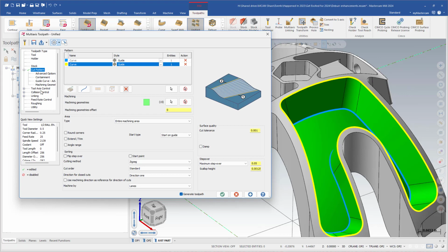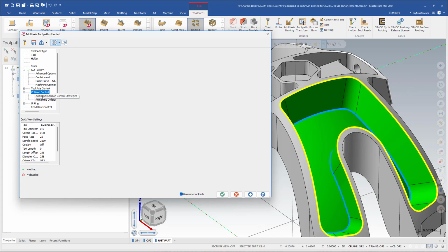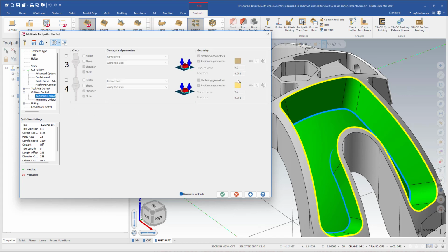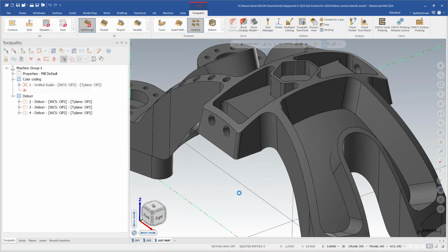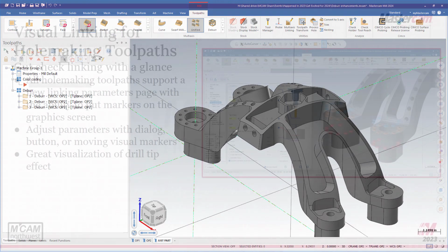It also works with collision control. So if your toolpath is on that supported list and has collision control, then those also have their own associated colors. And it works for all 4 collision groups. So you have more colors there. They can all be set individually. You can change them to be all the same. It's up to you. So really love that update for multi-axis in Mastercam 2024.